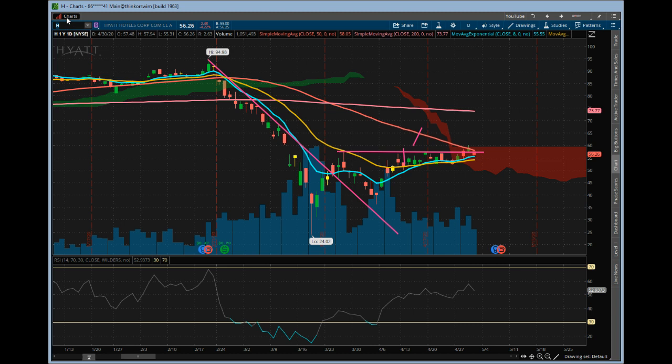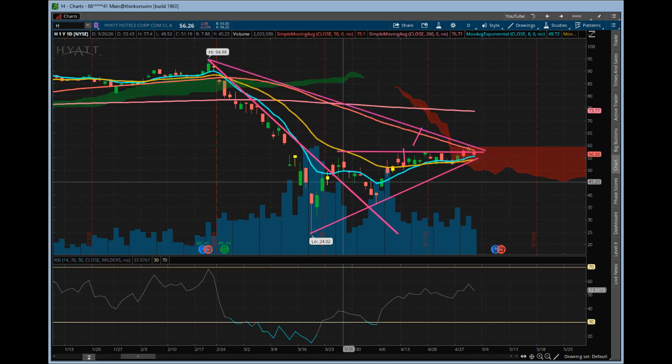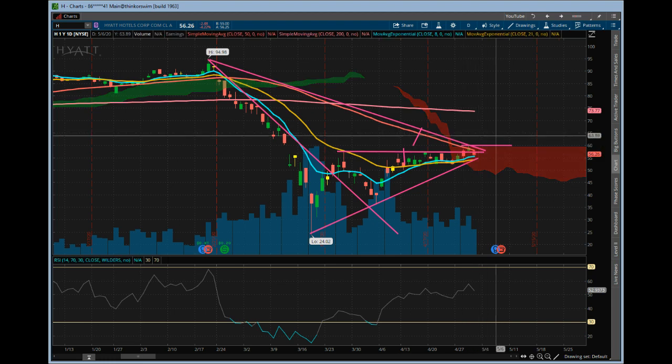So here we go. Hyatt working its way here, a big triangle pattern right here. I love how the top of the triangle is made essentially by this 50 moving average. It's getting really, really tight in here. This level is key. We had to close above it right there. Honestly, a big push over here would be nice. I want to see a breakout here, and ideally some confirmation, but maybe a push over those levels. We've got earnings coming up on that one too.